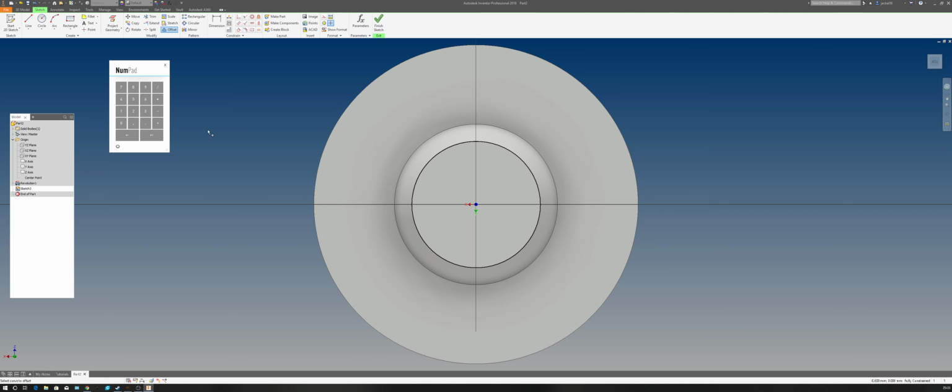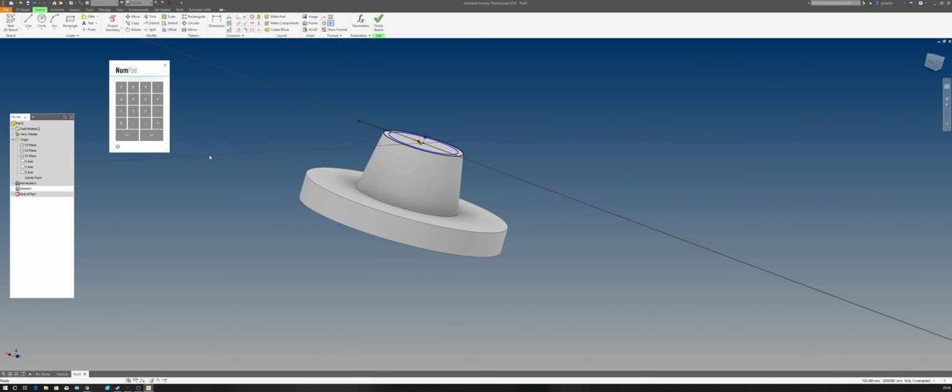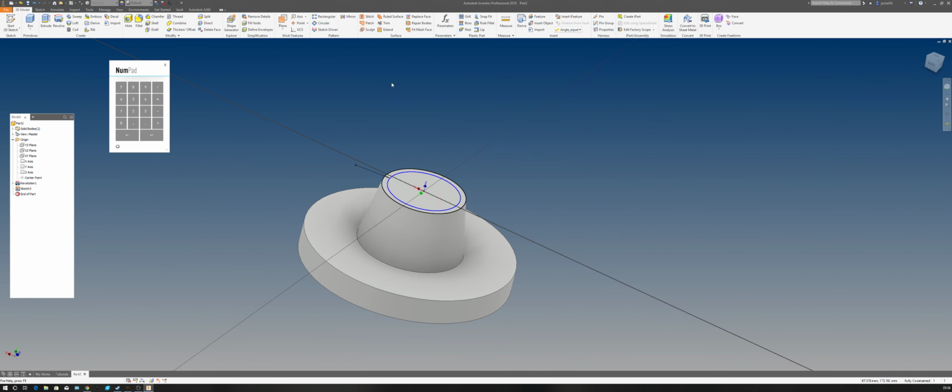So now I can offset that, I believe, like that. Now to get the set dimension, I need to put a dimension across it. So it's from there to there. Let's have that around 4 millimeters. Okay. So that would be one sketch. So we finish that sketch.